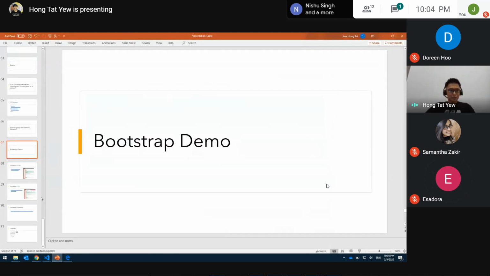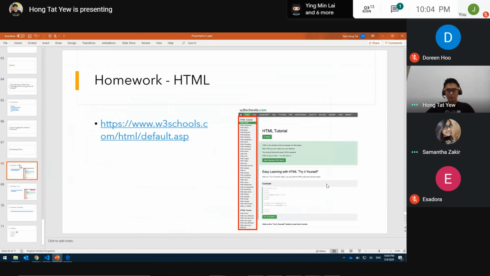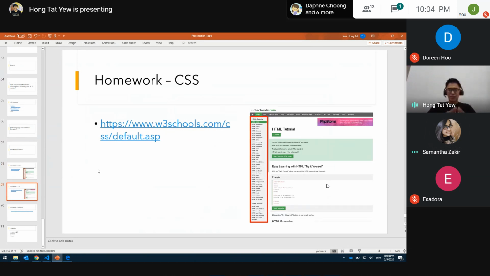So I will send you the slide, but there will be some homework to do because the elements that I introduced to you just now are only the basic ones. And the CSS properties, right? Probably you need to revisit them because there are really a lot, and you need to learn at least the basic ones, so that whenever you apply some CSS into your HTML file, you know what to do. I know there's an external library that you can use, but if you don't know the basic ones, you cannot change or override the Bootstrap style.